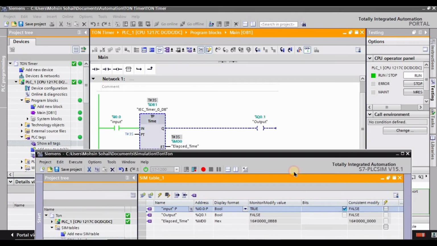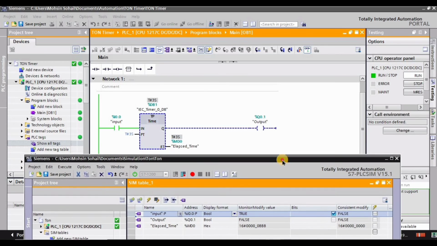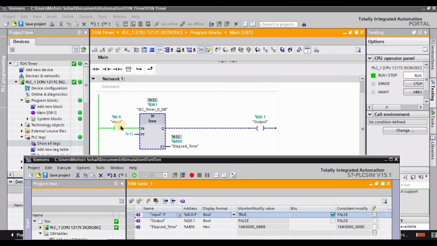I need only the input, output, and elapsed timer tags that I have created earlier. So basically I'm going to toggle the input switch. As soon as I do that, when we check this input box from here, the output is going to get turned on for the preset time, and we have set the preset time as 3 seconds.